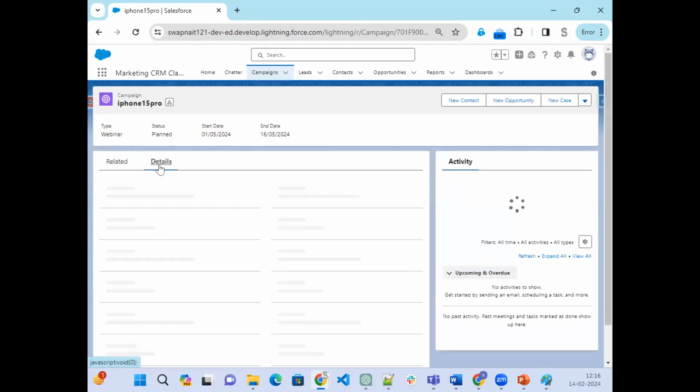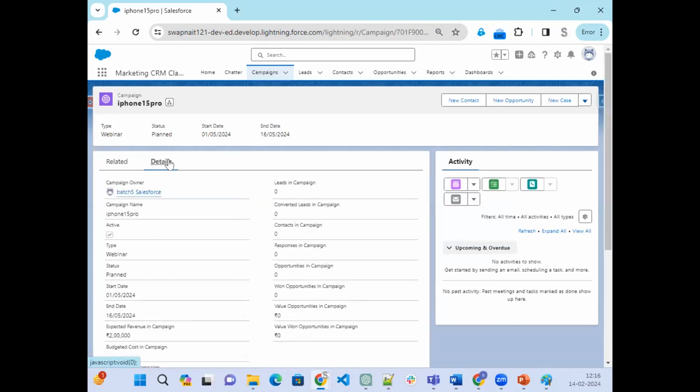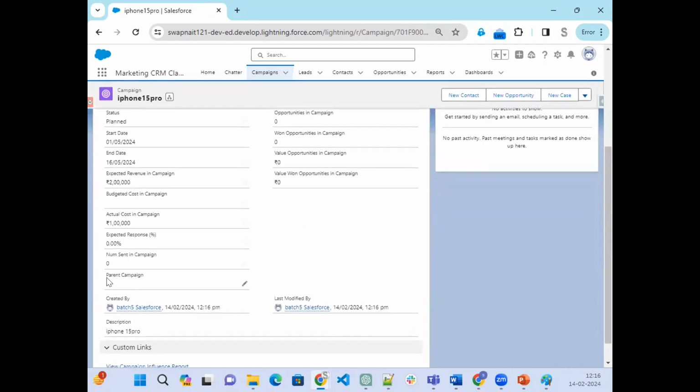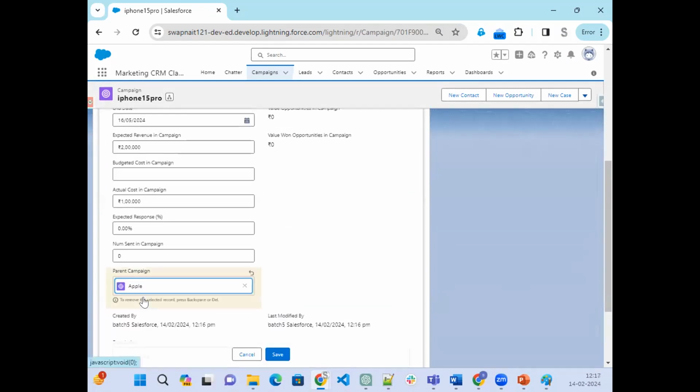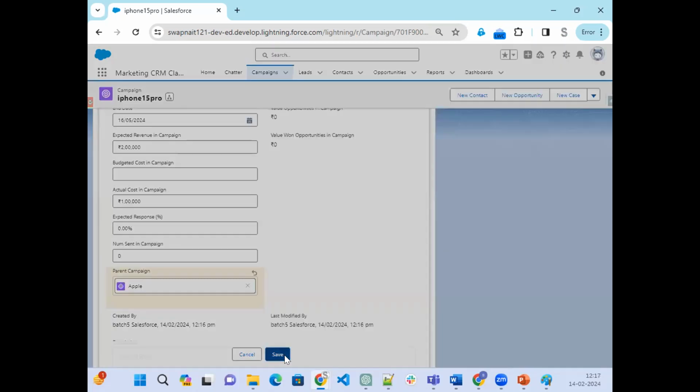If I wanted to track from the Apple company how many products we did marketing for by the end of the year, how do I track it? I cannot track it. We have an option called parent campaign. I click on this parent campaign, select Apple and save.